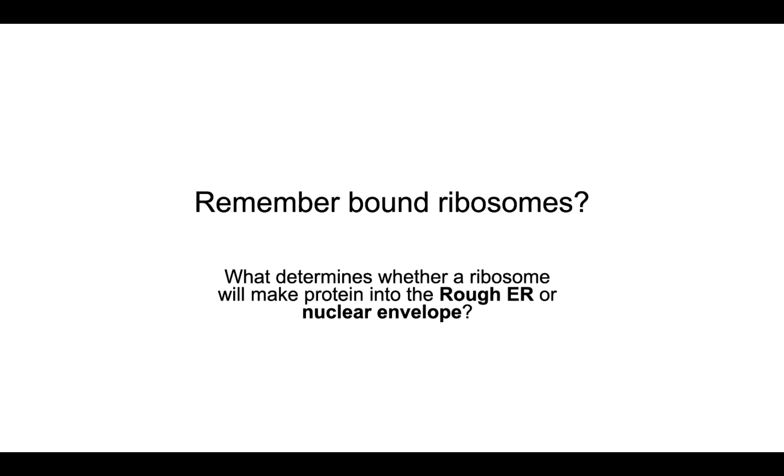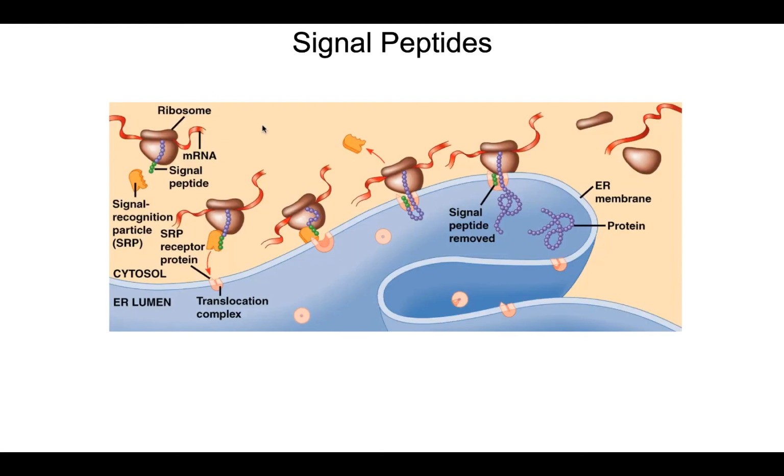Now, let's go back to our discussion of cell biology in Chapter 6. And remember, we talked about the difference between smooth endoplasmic reticulum and rough endoplasmic reticulum. Well, what was it that made rough endoplasmic reticulum rough? Well, it was the bound ribosomes. Okay, so all ribosomes start free. All ribosomes start floating around the cytoplasm. And it's there that they bind that messenger RNA.